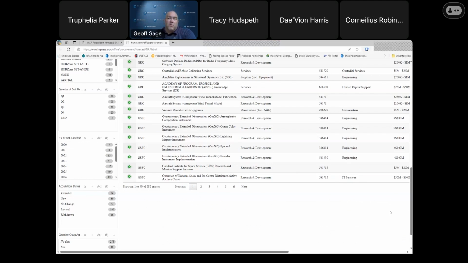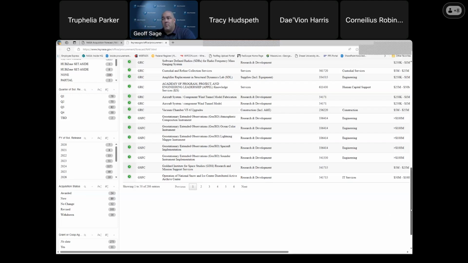Some things do get withdrawn. We made a decision that we don't need to procure anymore, or we found another way to procure what we need. We may withdraw procurements, but at least it'll last one cycle on the forecast, so you'll be able to track that and say, okay, from here to here, it got withdrawn, and then it falls off. The other thing that happens, which is goodness, is we make awards, so they'll also track that. When the awards are made, we'll give you additional information about who won and that type of information associated with it on here.